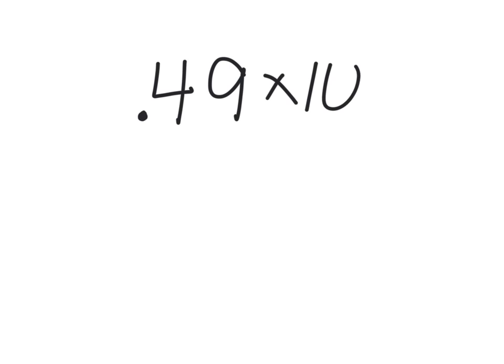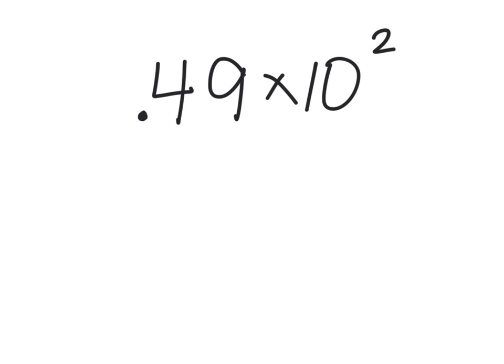Unfortunately, you're not always going to have that place value chart there. So when you don't have a place value chart, you just need to use your number sense and bring it back to the place value chart in your head and what you know about your shortcut. So let's take the number 49 hundredths and let's multiply it by 10 to the second power. So I know I'm going to move it 2 spaces.